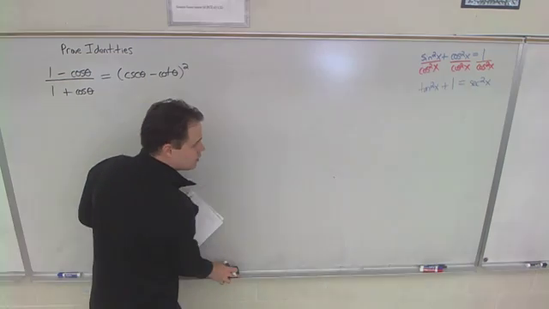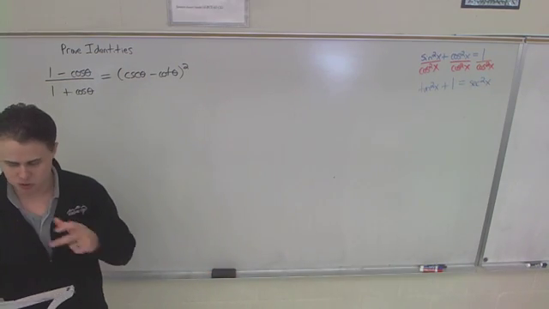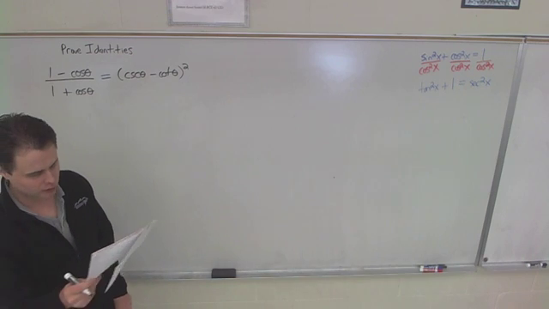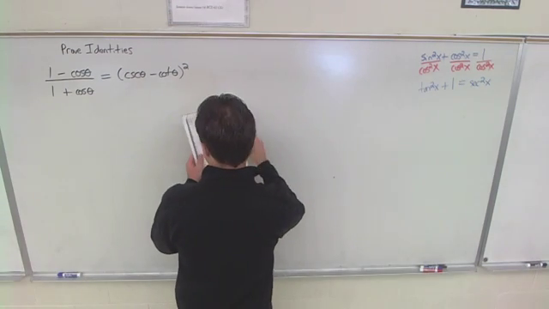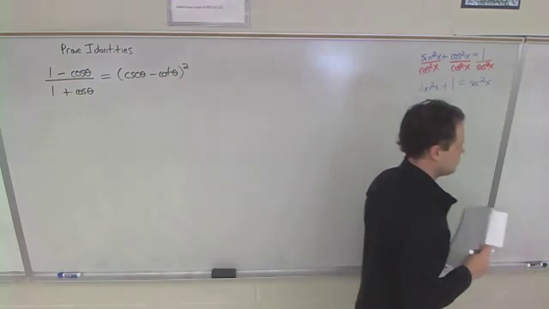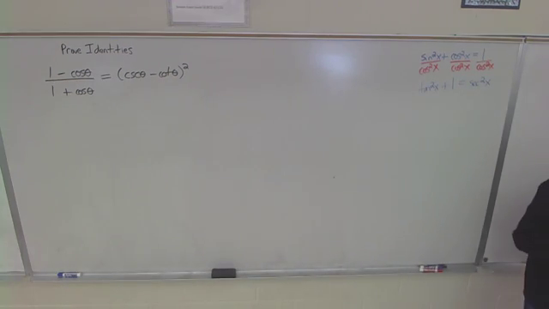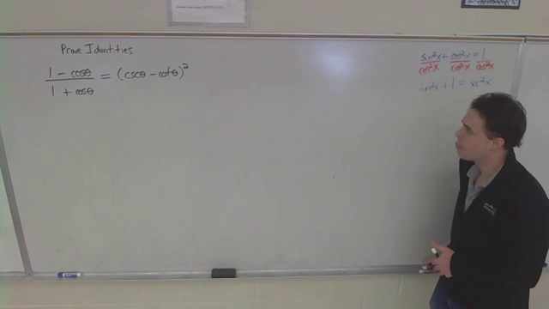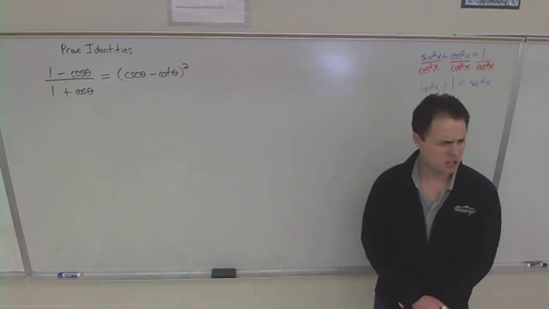And some of the ones on this worksheet are a little bit tougher than the ones we did last time. They're using the same identities, but some of them are a little harder. Some of them are not. It just depends. I didn't put them in order of difficulty or anything like that. So let's try this guy, and then we'll just see if we have time for one. Which side do you guys want to start on?